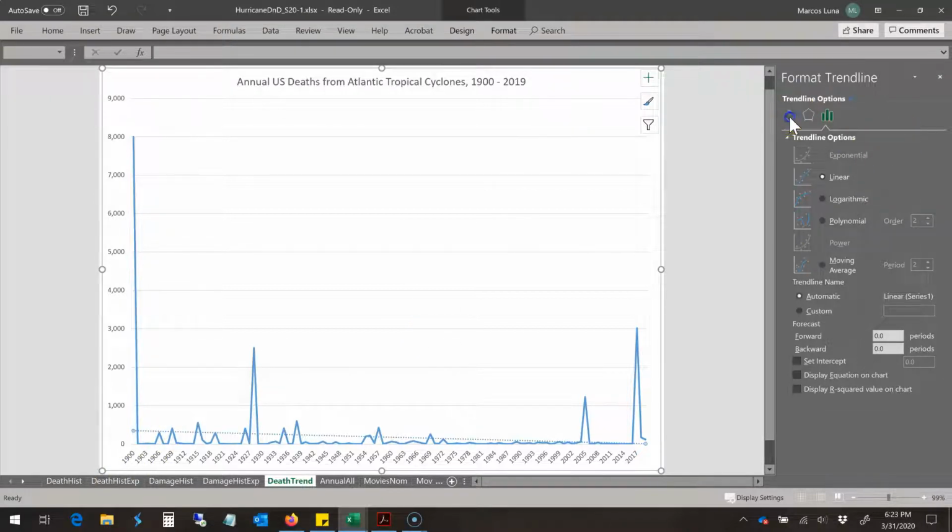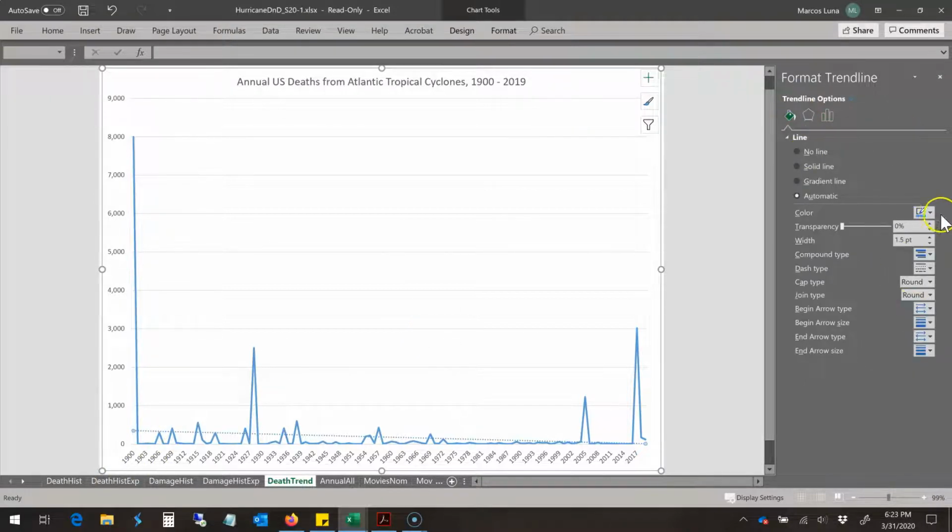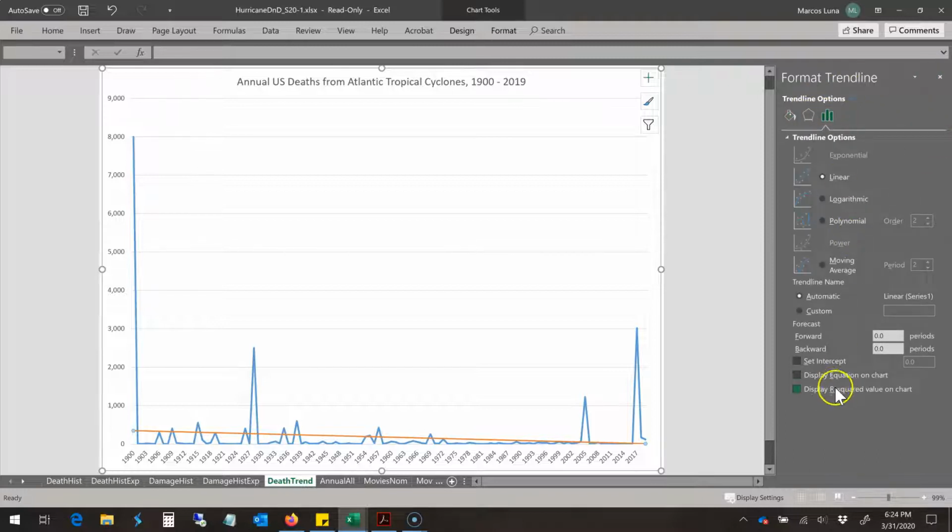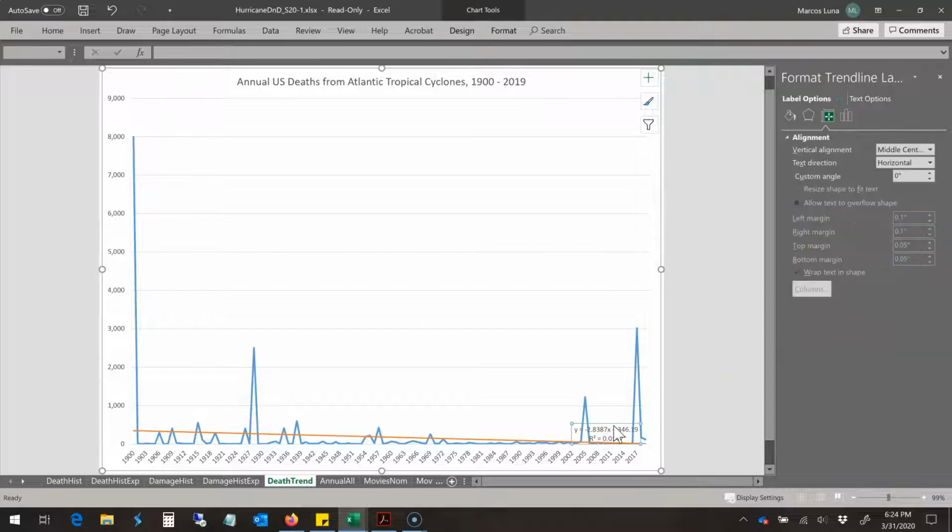We're going to make that a little brighter so we can see the color. I'll make it a little more contrast, and rather than using a dashed line, I'll make it a solid line. There we go. Because we're working with a trend line, we also always want to look at the equation and the R-square value too, to give us a sense of how well that line represents what's going on in the data.